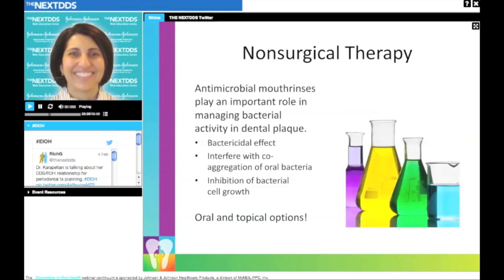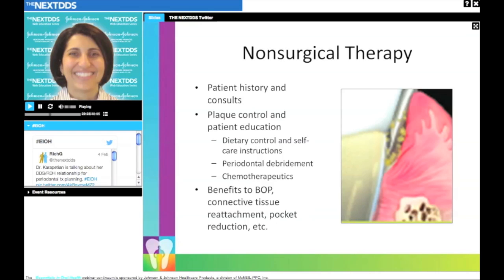So what the non-surgical therapy does, I'm going to go back one slide. What the non-surgical therapy really does is allow us to decrease the inflammation, but most importantly, it allows us to see the patient's compliance. How dedicated is the patient to making a change? Can the patient implement the techniques that the hygienist has taught the patient? Because if the patient cannot follow directions or is non-compliant, the surgery that I recommend is going to be unpredictable and it's going to be unsuccessful.